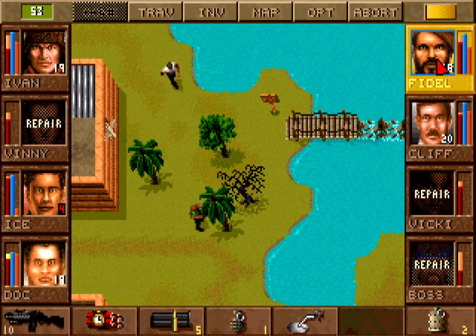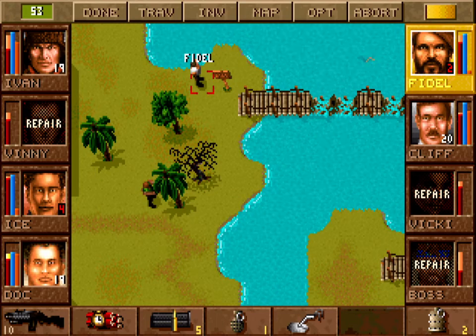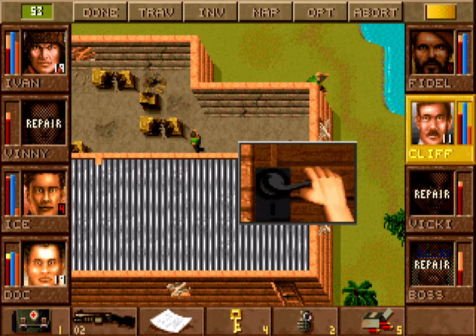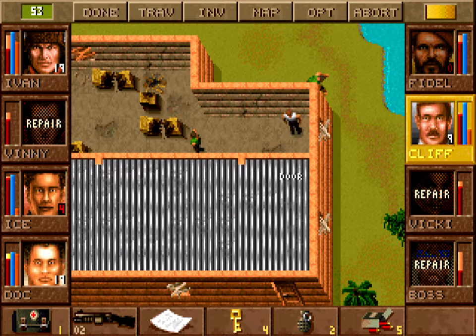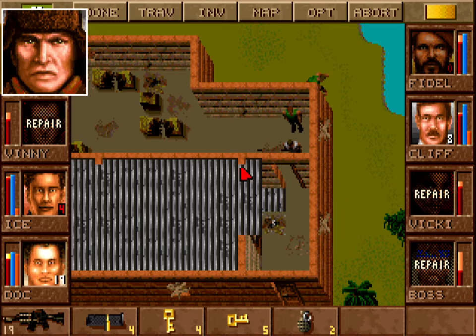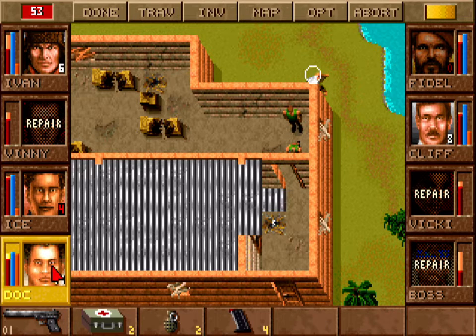Well, Ivan's bandaged. Cliff doesn't have the right key. Ivan does. Chunk of metal.